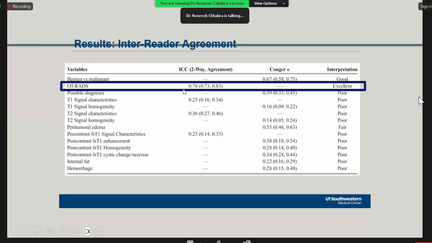So anyway, this was the inter-reader agreement, 0.78. These are the confidence levels. And then benign versus malignant. We asked them a few other questions. We said, okay, what do you think is benign or malignant? Give us just two scale agreement. And there you can see their kappa was lower. But if you gave them the score and then they divide into 1 through 3 versus 4 and 5, they were higher. And then we also asked them, give us signal characteristics. Tell us if there's peritumoral edema, what sits on T1, T2, all that. And when we looked at their ICCs for that, look at how low they are. So we all describe things differently.